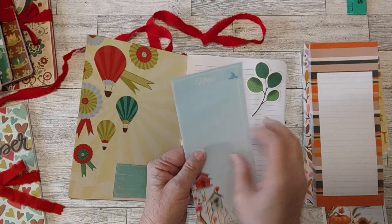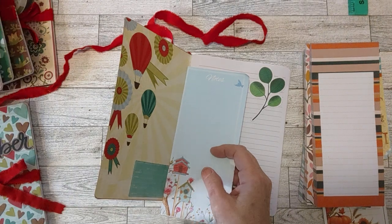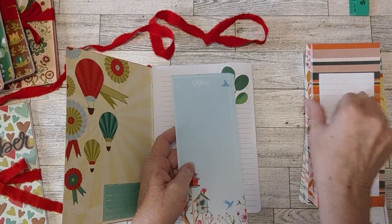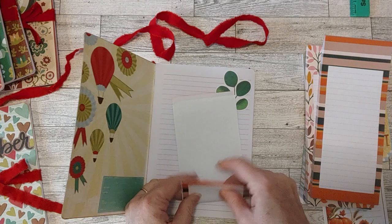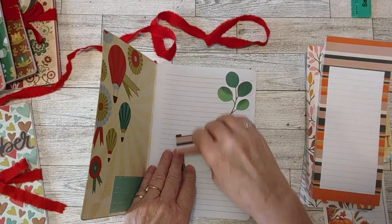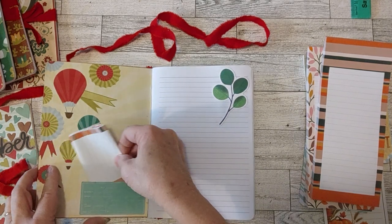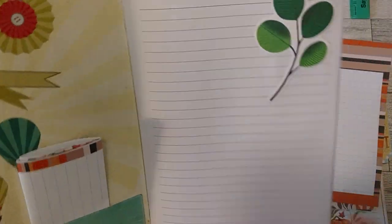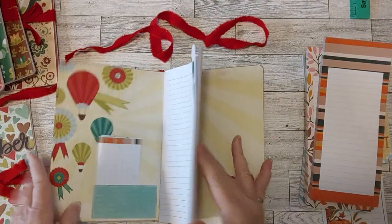So let's grab a little piece of note paper - this is the last notepad I wanted to use up. This is a nice piece of cardstock, I'll save that. Let's add a couple little pieces of notepaper in here. For some of them with a little pocket, I'm just going to fold up the notepaper so it fits into the pocket. Somebody can unfold the notepaper, use it, cut it up, whatever they want to do. It's kind of dotted lines, it looks like to me - or maybe straight lines, but they're really nice lined paper.